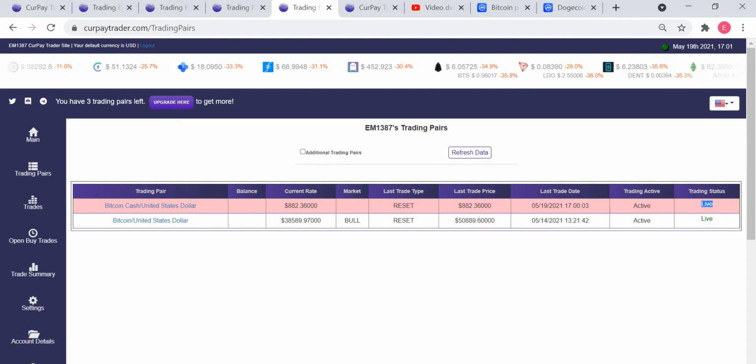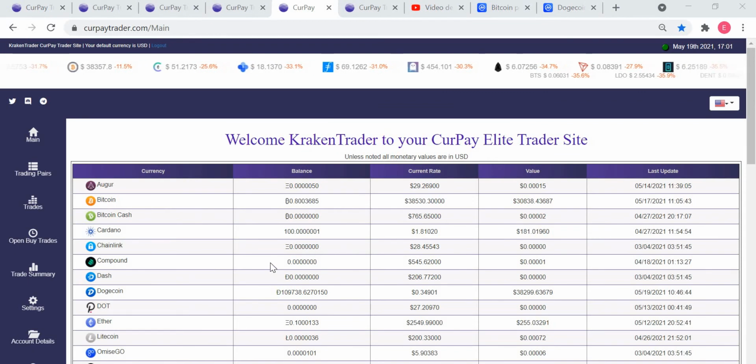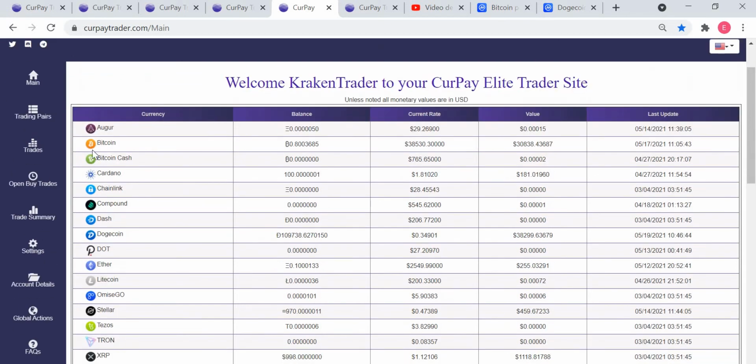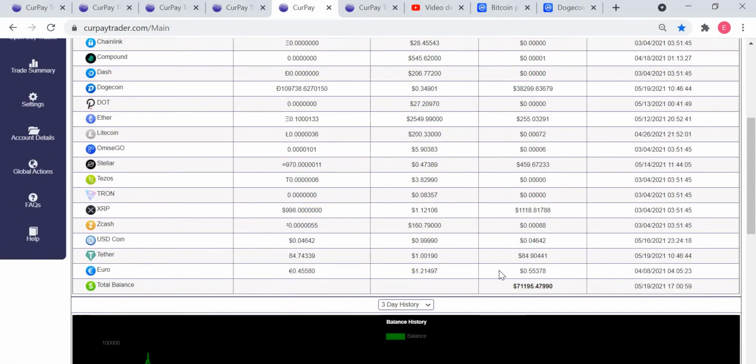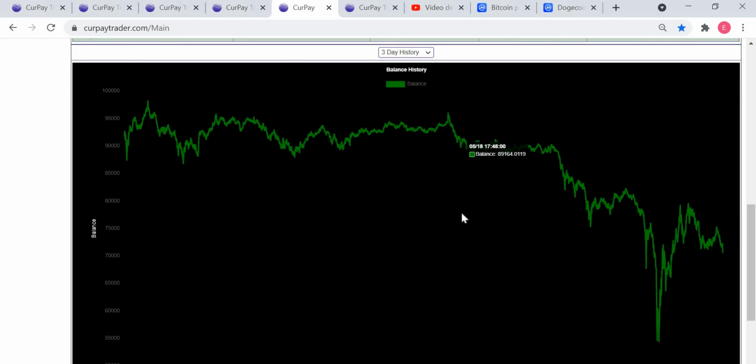So let's go in and I'll show you just real quickly a Pro Elite account. Here's an Elite account. There's no message because an Elite account has unlimited trading pairs. This is hooked to an exchange. So as you can see here, these are the trading pairs that I have, and it shows the balances in coin, the current rate, and the value of my portfolio. And then it sums it up down here. And here's the graph. Here you can see this correction.